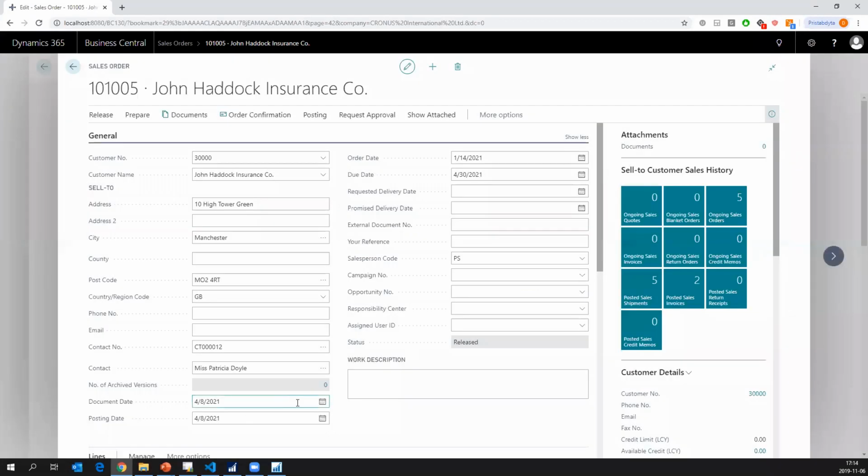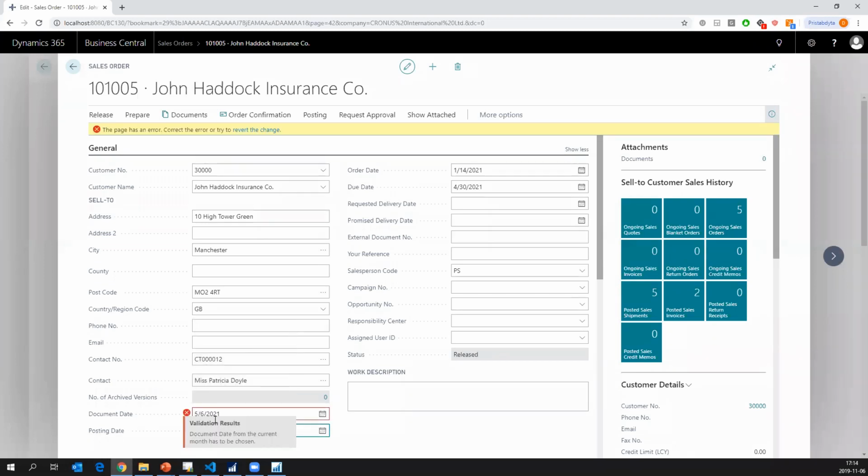Okay, right here we have the date. So let's say I'll change it from April to May. And if I go to posting date, additionally, you can see that we are getting an error. So these are 3 modifications that we have done with this sales order.